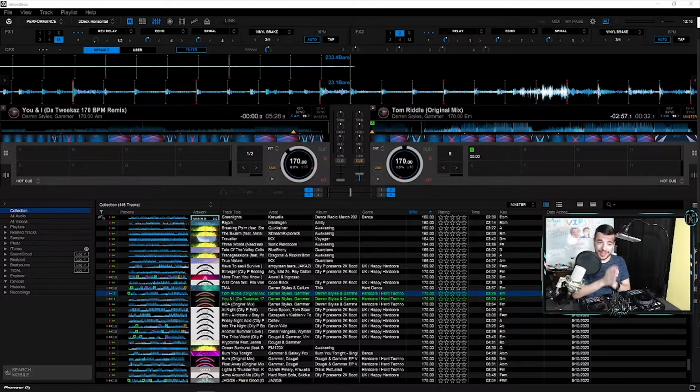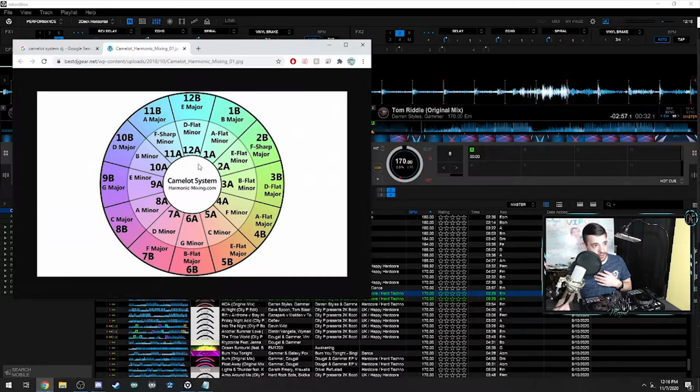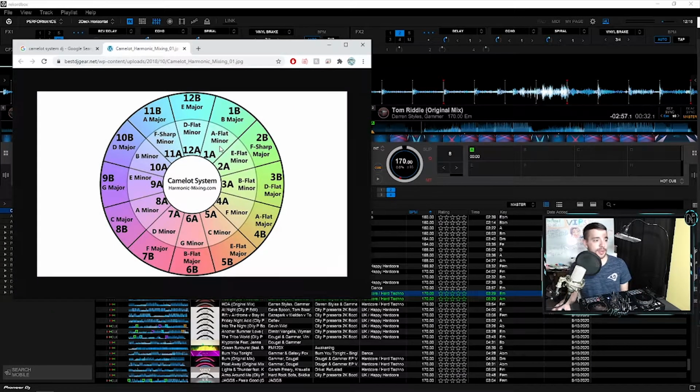First, you have to be mixing in key. And he says, mixing in key is this. Boom. This is called the Camelot system for mixing in key. Basically, the circle of fifths, you see, you have C, G, D, A. I talked about this in the music theory video, circle of fifths. If you haven't seen that, check it out. But it's just a circle of fifths on its side here.